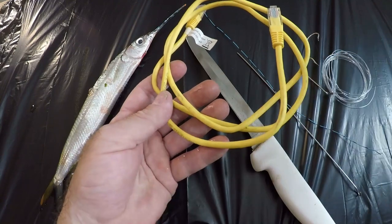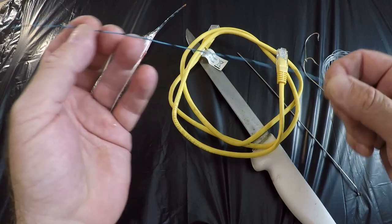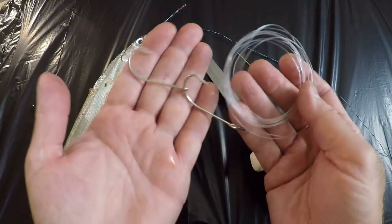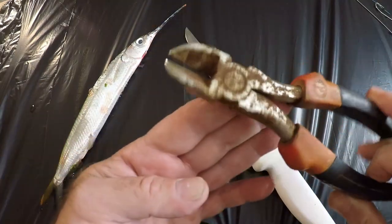You slice it open, you pull out all the wires, and in there you'll see a bunch of these stranded together. You just pull them out, straighten them out, and there you have it. And you'll need your 8 to 10 foot pre-rigged terminal tackle. And you'll need a cutting tool.